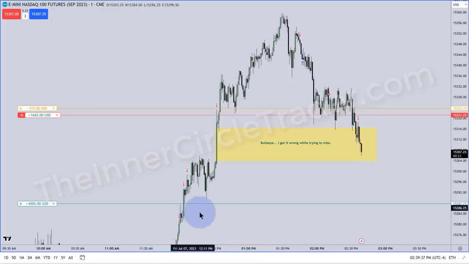the low right there. There are several factors between this low and that inefficiency right there. It could go a little bit more than that too, depending on how overzealous it gets going into the close. But it's not enough for me to want to do anything with that.